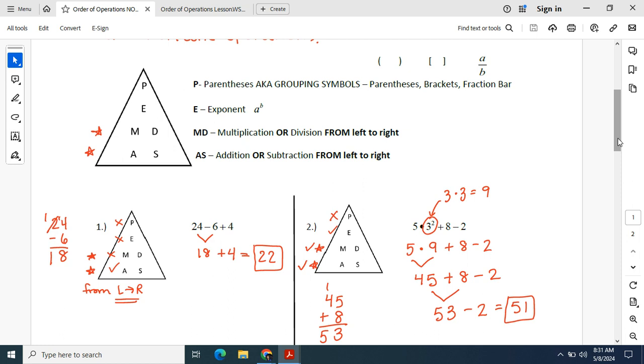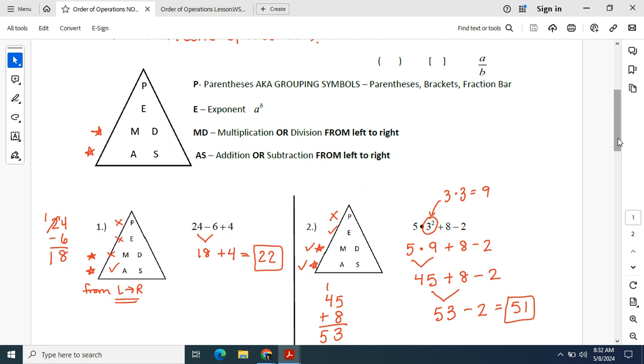Now, if you notice that the last two have more than one letter, so I put a star next to it. That reminds you that there's a certain order that you have to focus on. Now, let's start from step 1. Step 1 is parentheses. Now, I'm sure in elementary school you learned PEMDAS, but what I don't like about PEMDAS, if you just write it out, it doesn't show a breakdown of the order. So that's why I like to make this triangle. So feel free to use this triangle to help you.